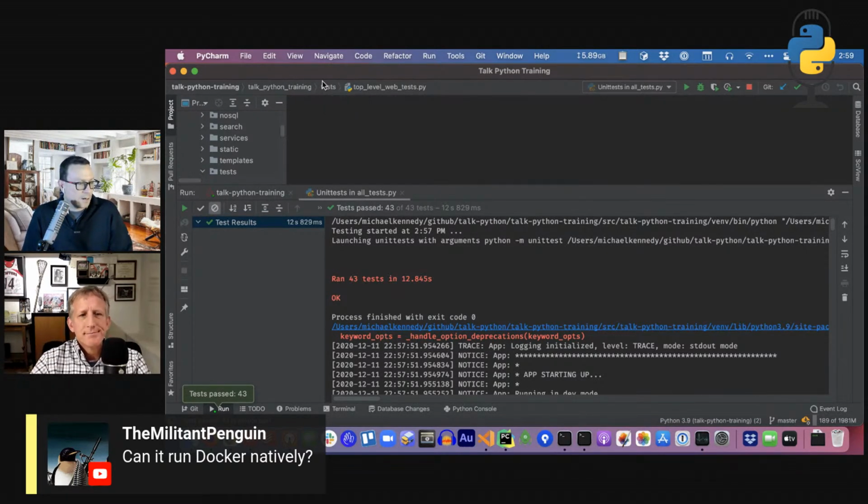All right, you ready for something interesting though? This whole set of integration tests plus unit tests ran in 12.8 seconds on the Mini M1. Over on my MacBook Pro, it's 18.4. So this is like 50% faster. Is it a warm versus cold thing? Yeah, I ran it twice. The first time it was over 20. I'll run it one more time, but it's coming up around 18.